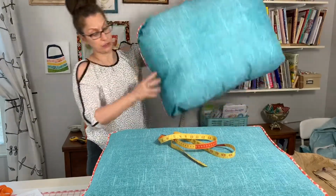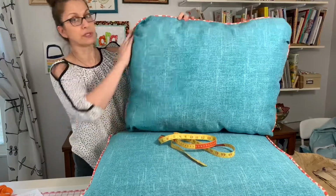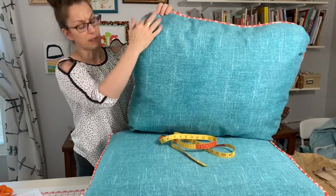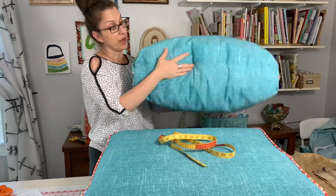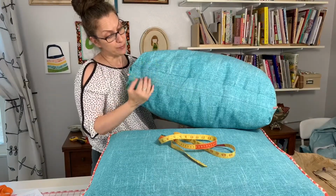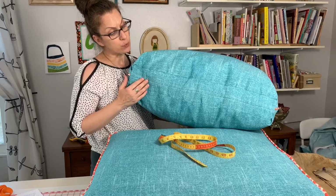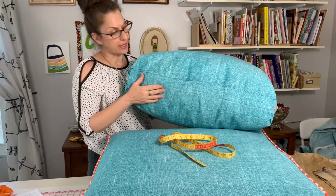is not a box cushion. It's a little bit more free form. So it's got some curves on the side. It has some pleats on the side. On the bottom, it did have a zipper too, but instead also I decided to not put a zipper back in. I just wanted to close that.